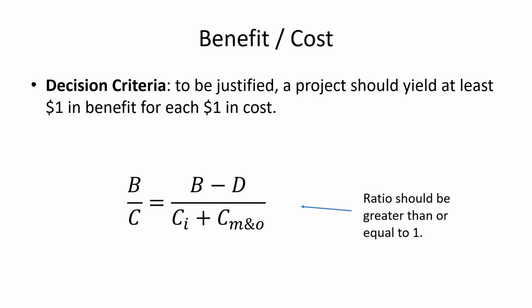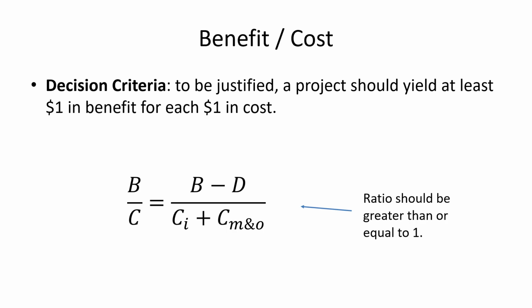And so the decision criteria for incremental benefit cost analysis is that you'll line them up from cheapest to most expensive, and then you keep going for the larger, more expensive alternative as long as the incremental B to C ratio is greater than 1. And by doing that, what you're going to basically achieve is anytime you can get more than $1 back in benefits for $1 of cost, you should do that. So like if someone says, I'll give you $5 if you give me $1, you should definitely do that. But like, how long should you do it? You should do it every time they're willing to give you more than $1.